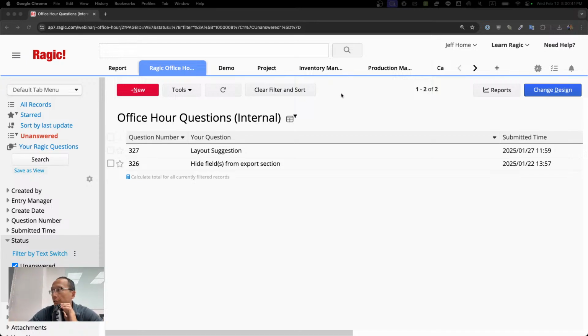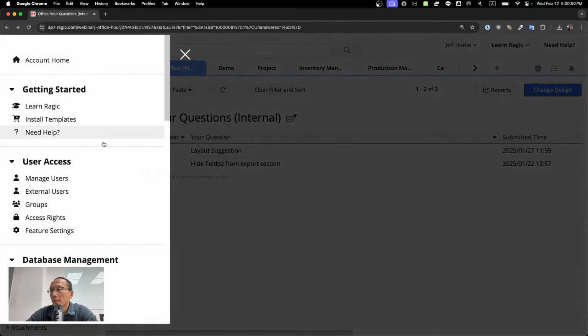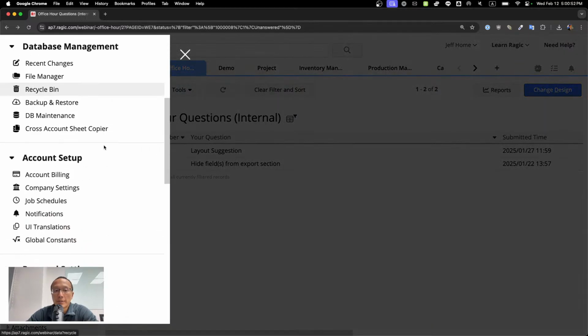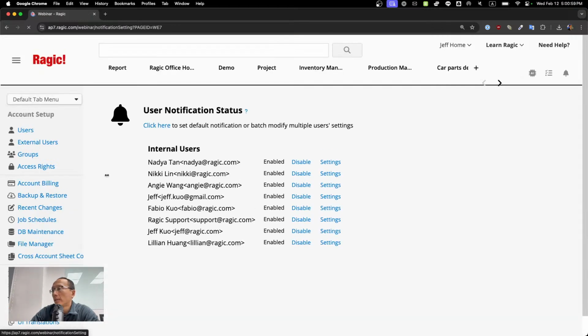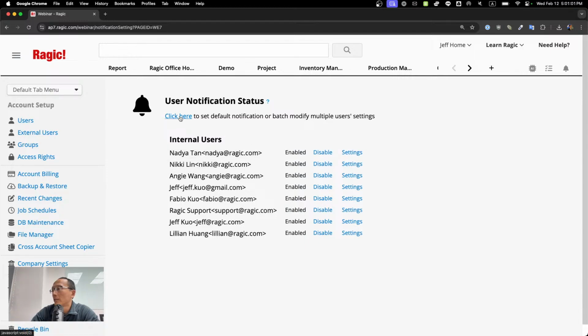Today we're going to introduce a feature for you to very conveniently define the default notifications for your users. As you know, there's a set of default configurations for all users when you add a new user to your organization account. Their configuration will look something like this.